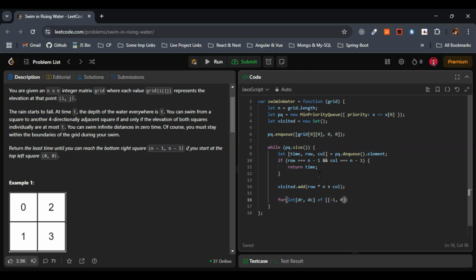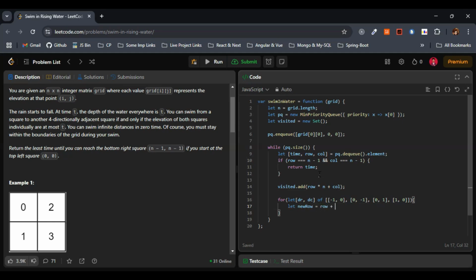This is fine. 1, 0, 0, -1, 0, 1. And final step here is we can go with 1, 0. This one, up, left, right, and down we are considering. I hope this is clear. So the next step, let me give here, let's initialize new row.